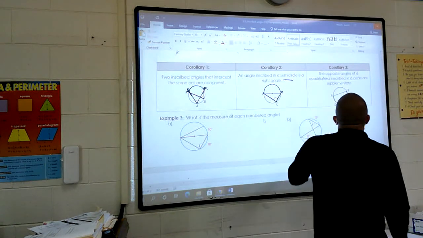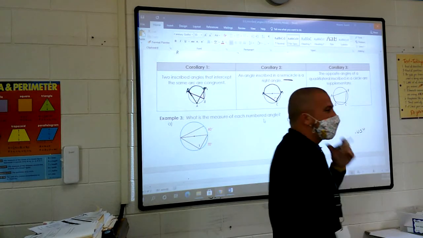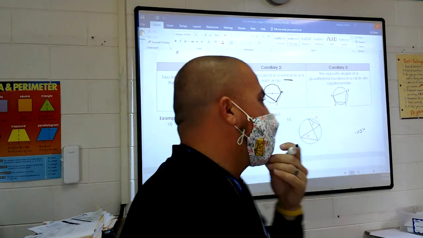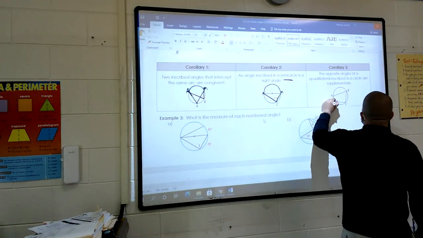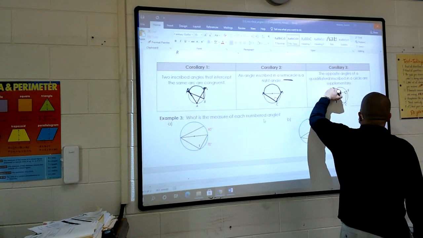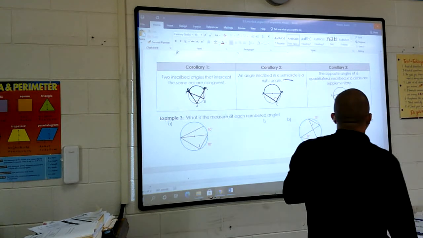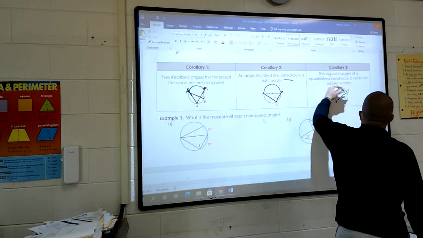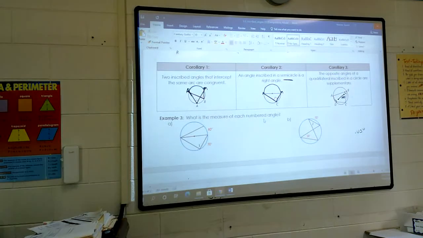And then it says opposite angles of a quadrilateral are supplementary. So actually, if we would have known one of them, we should have been able to get the other one because they have to add up to 180. So like D and B together should give you 180, right? That would be opposite angles of a quadrilateral are supplementary, and that's true in general. That's why circles come after the quadrilaterals unit, because it's all pieced together.